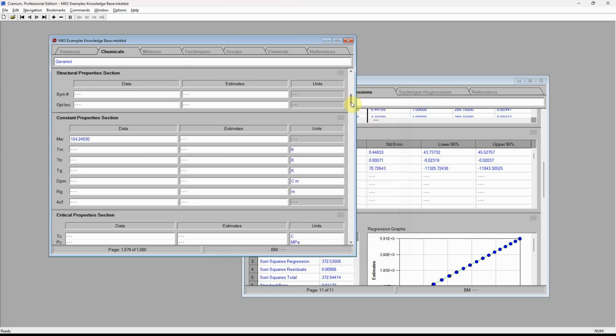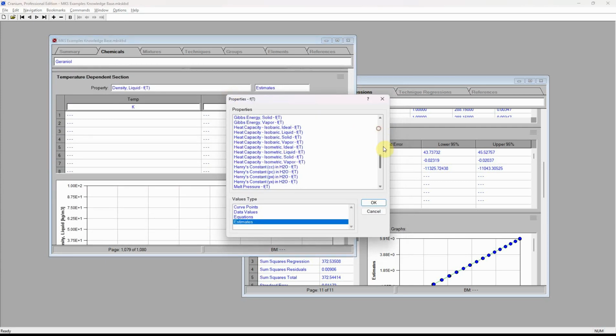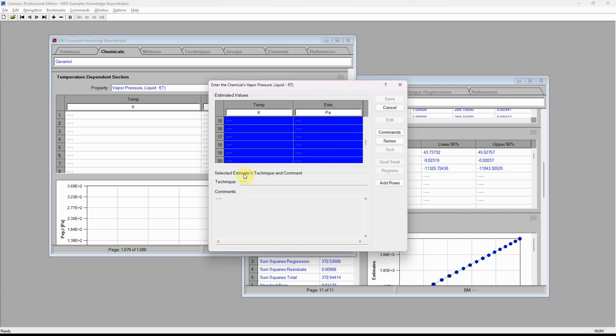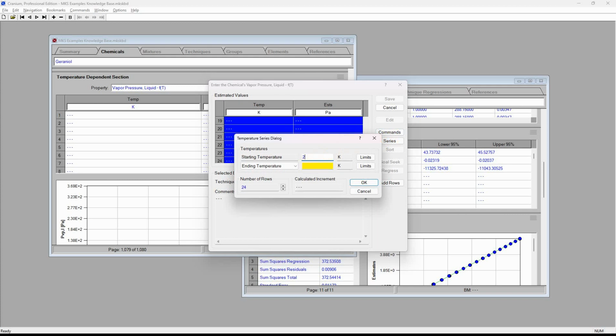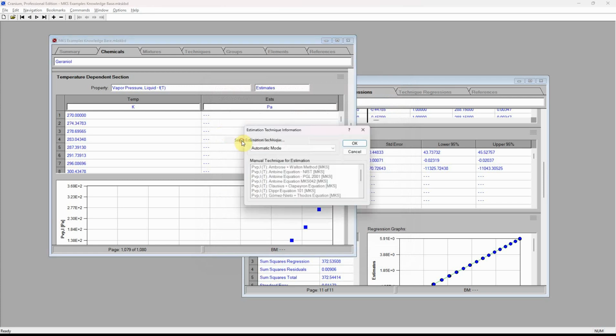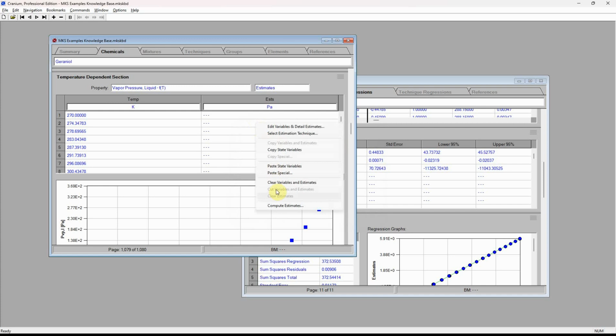Scroll down to the temperature-dependent properties section and select vapor pressure estimates. And we request Cranium to estimate vapor pressures over a series of temperatures using equation 19 and our newly regressed parameters, generating our estimates.